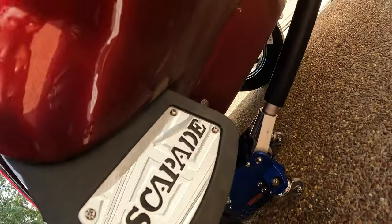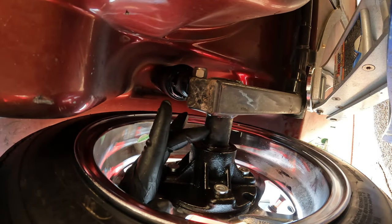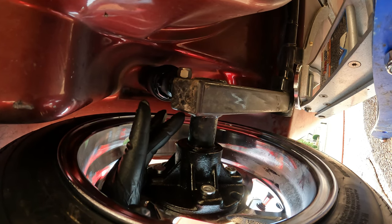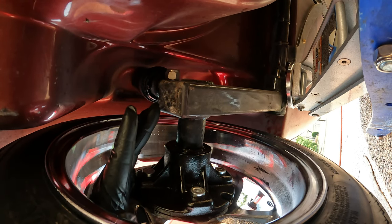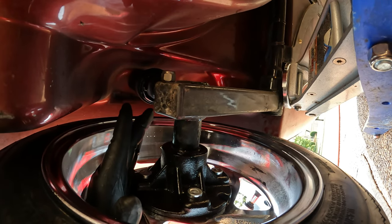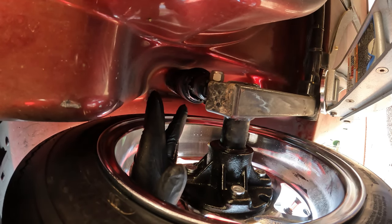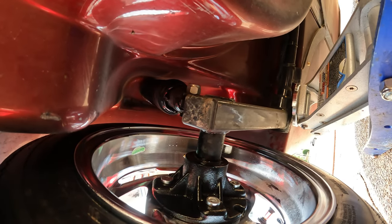And when you have the wheels off, you also want to check to make sure that you don't have any cracks around the wheels, because the last thing you want is for your wheel shearing off while you're going down the road because your trailer is overloaded. So check your wheels. Check the frame. Make sure that the frame isn't bent. Check the bolts on your suspension. Make sure that you're not missing any bolts. Also, it's a good idea to check the rubber bushings on your suspension. Make sure that your rubber bushings are there. You want to do an overall good look.